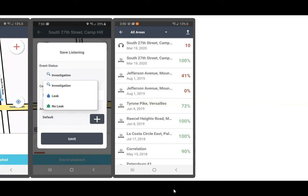And what I just showed you there was the entire, all these steps necessary for you to go out into the field with the EASYSCAN kit, pinpoint a leak, do your leak listening to confirm the leak, and to save the data and to begin the investigation and leak and data recording process.